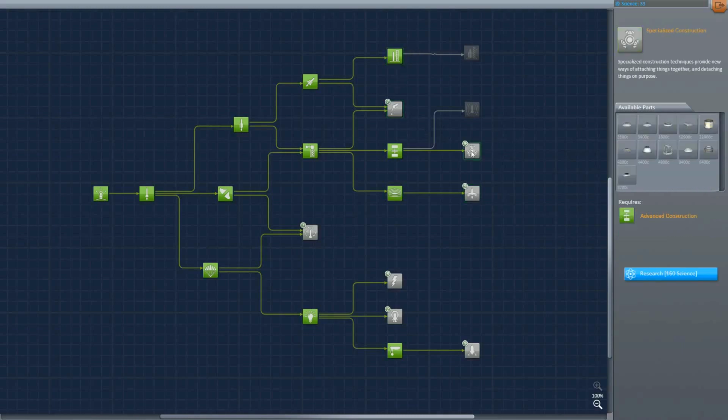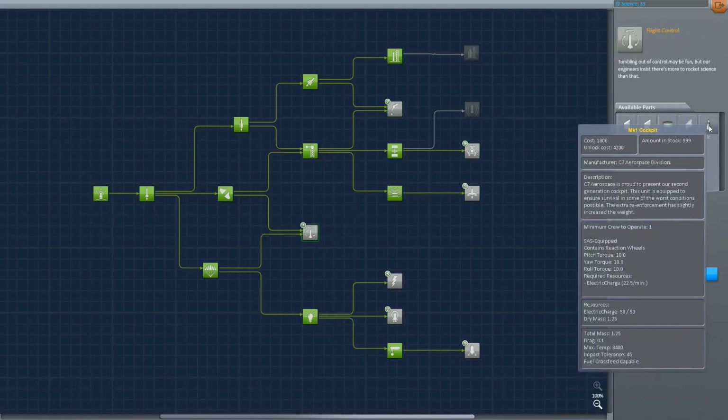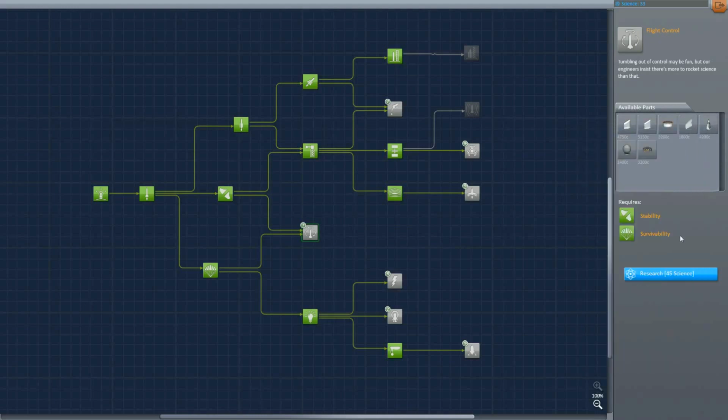Could have sworn I had another cockpit that I could get. Oh, it's in here. Yeah, this Mark 1 cockpit. So I need a little more science to get that. So that's basically what we're going to do next.